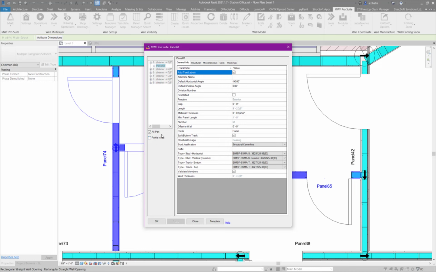If you want to match the templates for all panels to be a specific template, you can choose a template now. After selecting all panels, you can choose a template and change it. But in our case, we're just going to make a partial change. So we're going to go ahead and click on partial change, so it will only make the change for the things I am modifying here now.